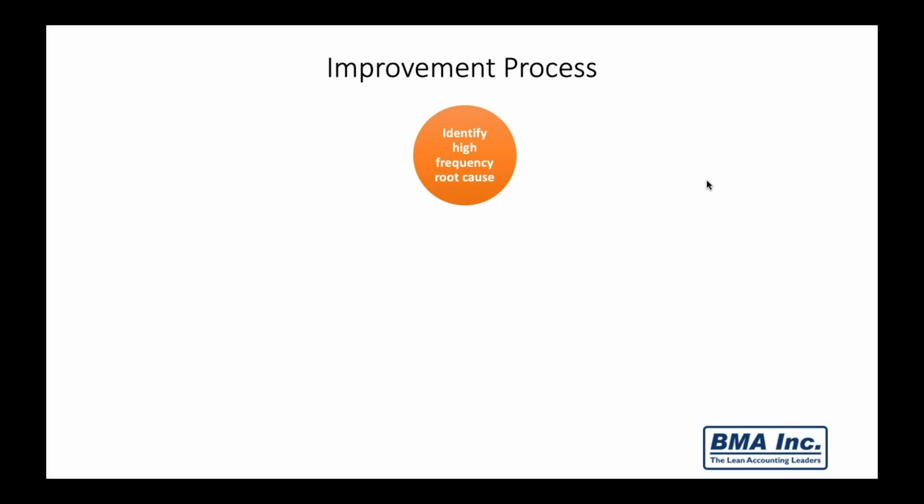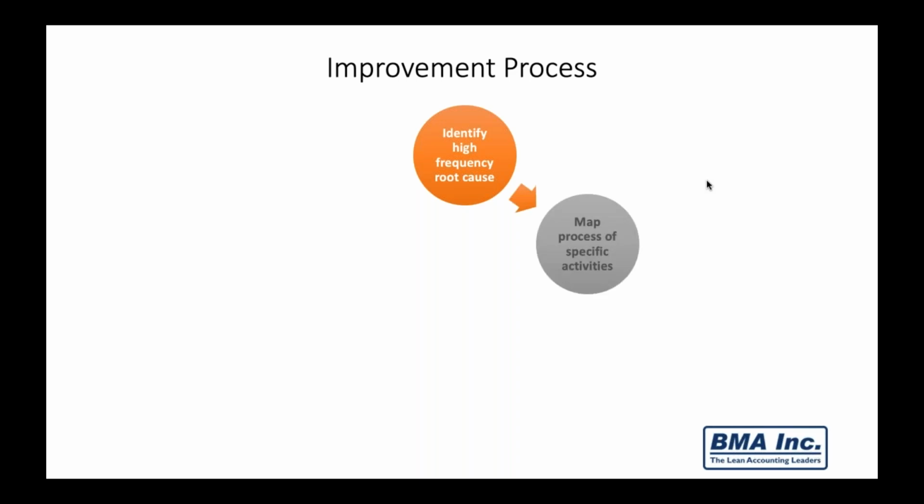So the first thing you want to do, and this comes out of the daily meeting, is identify the high frequency root cause or causes. You go after these problems first because the return you get from the effort you put in will be great. Meaning you might have to spend 3 or 4 days trying to resolve a problem, but you might free up 10% time for everybody. And that's a permanent increase in time.